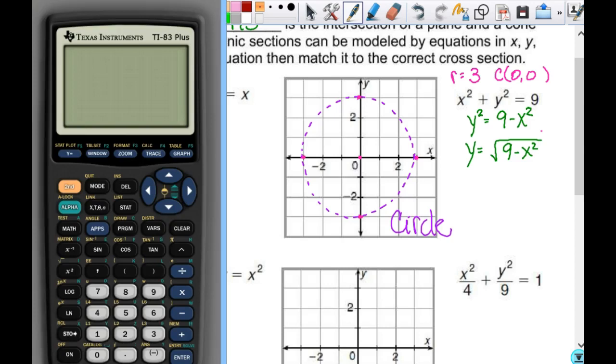Now when I take the square root, does that give me 3 minus x? No, it doesn't. Even if it did, who cares? Because the calculator will do it for me if it did. So I'm going to go to y equals. If there's anything in there, that means you did not clear the RAM. And I'm going to type in square root of 9 minus x squared. Okay? And then graph it.